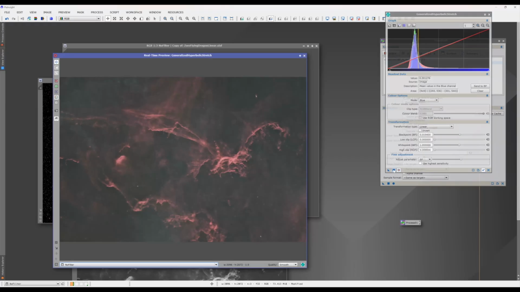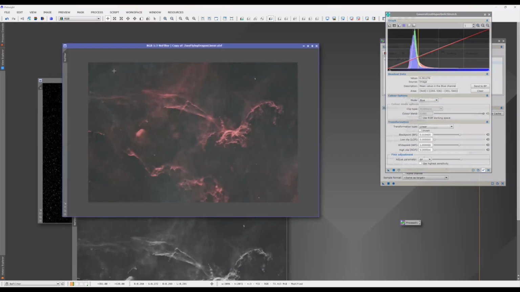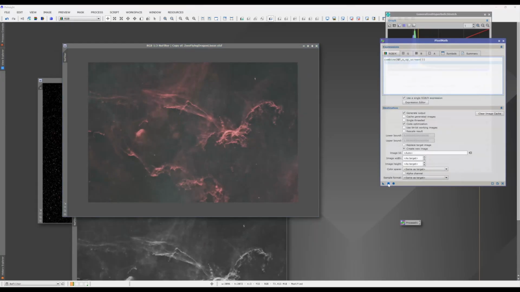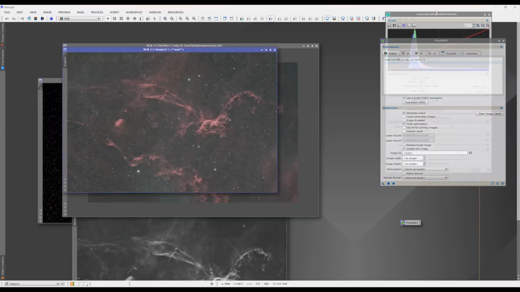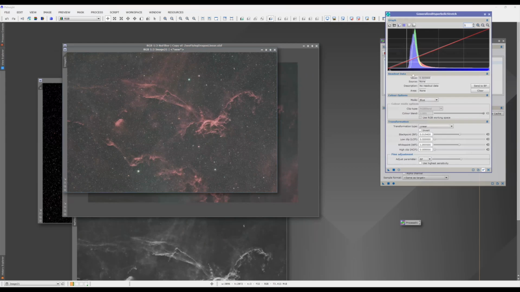Okay, so basically that's how you do that. Now we've got the ring showing up here. And we can now combine that with the stars. And then as a final adjustment, we want to set the black point, because the black point is quite high in this image, as you notice.